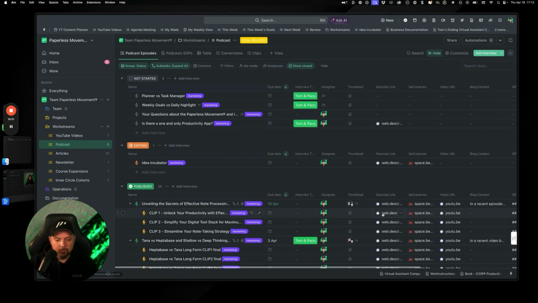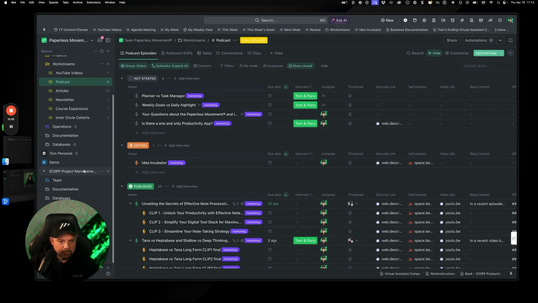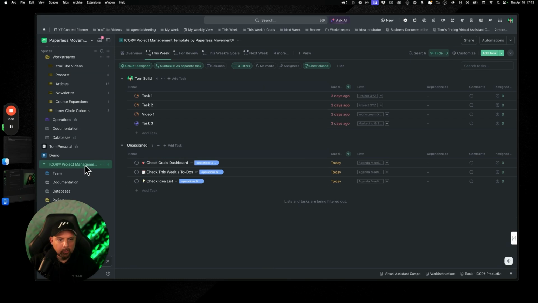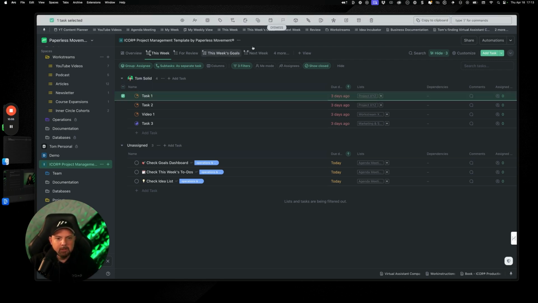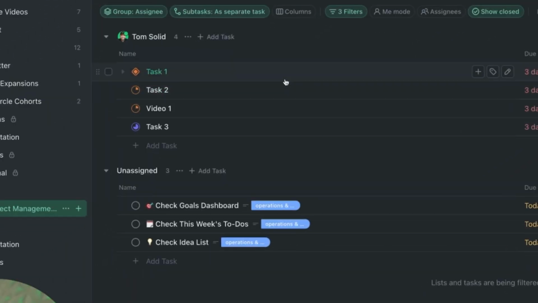You don't want them to get confused, and to remove the confusion, that's why we created this setup so they can always go to the top layer. They know exactly what they need to work on right now, this week. As you learn in the project management like a pro course, the goal is to understand what you need to work on this week and what's the highlight of the week. And that's where we use the task type milestone. So whenever there is a milestone, we know this is something that needs to get done this week, or at least is the focus task that we need to work on this week.